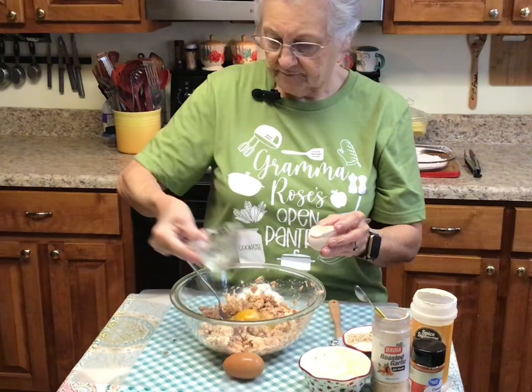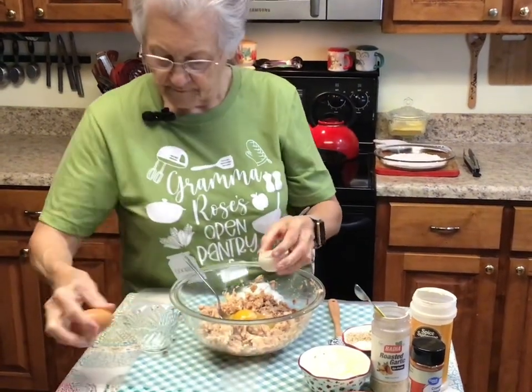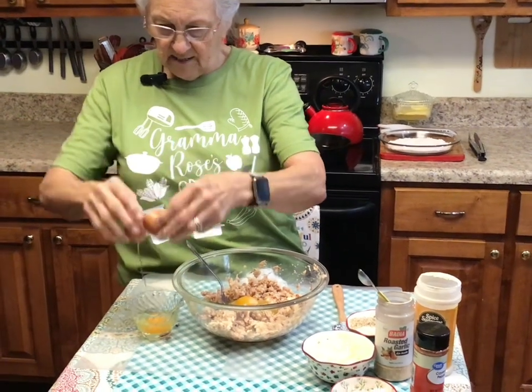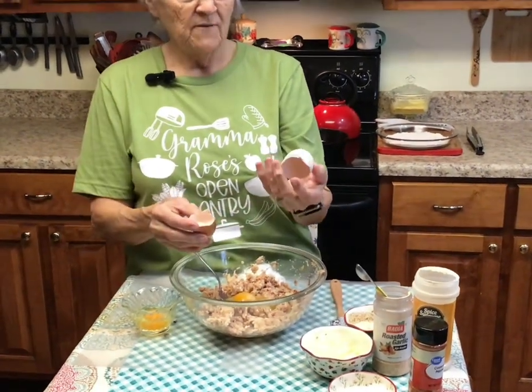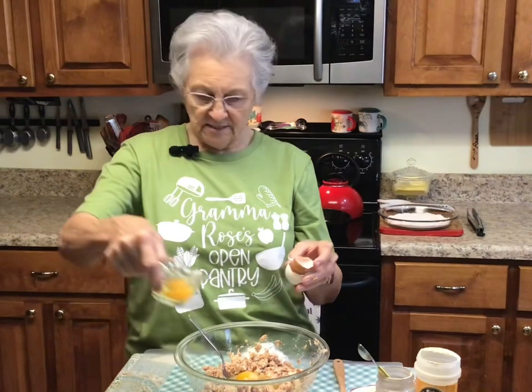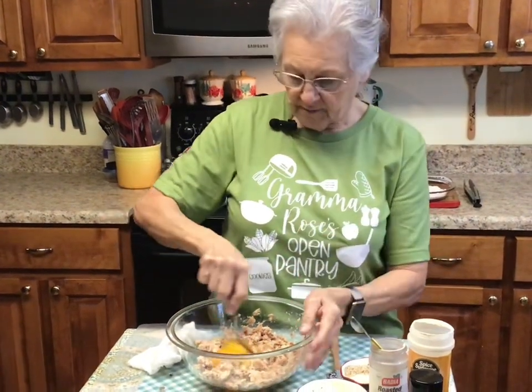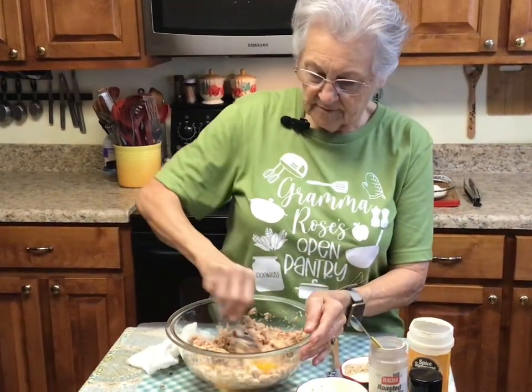I'm going to go ahead and add 2 eggs. And y'all know me, I always crack my eggs in a bowl. This one came from the store. This one came from my son-in-law, Philip. But I always crack my eggs in a little bowl before I put them in my dish.